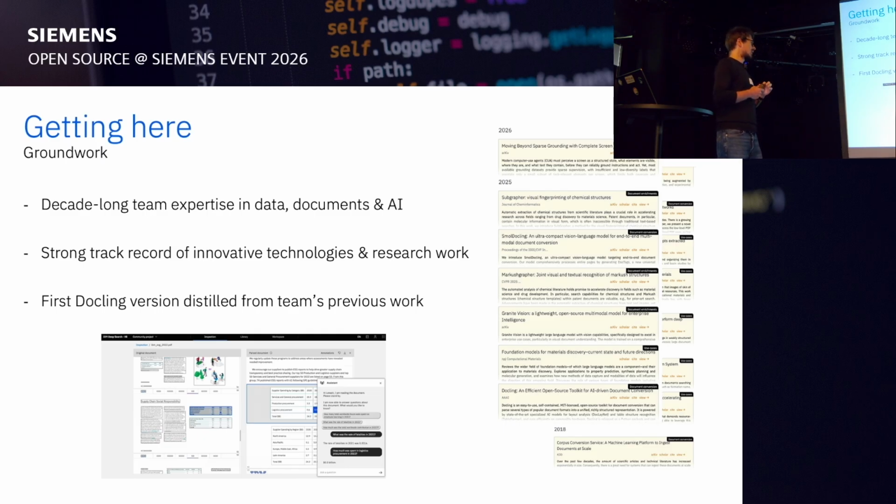And not only that, but we have also been building broader technologies on top of that. So, for example, before Docling came to be, the team was working on another project called Deep Search, and you see a bit of what it used to look like back then.